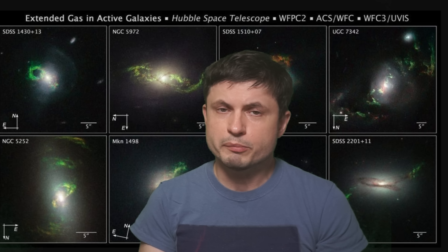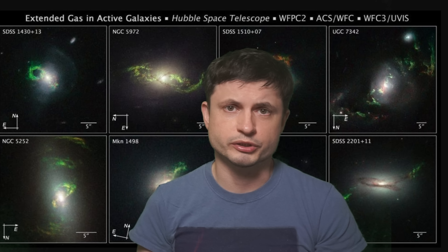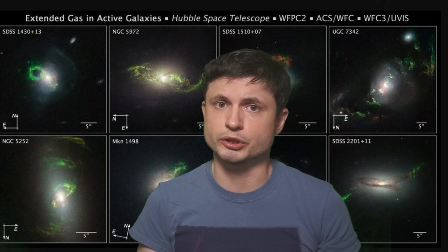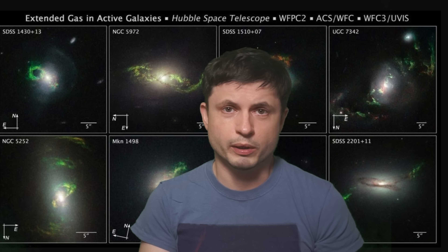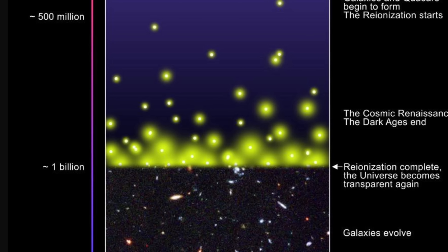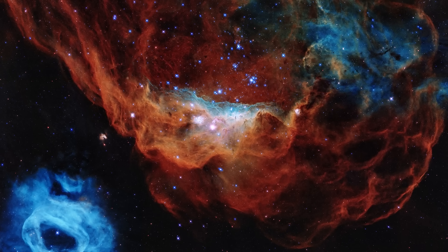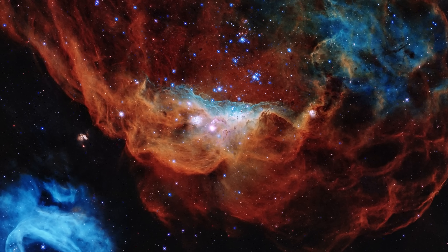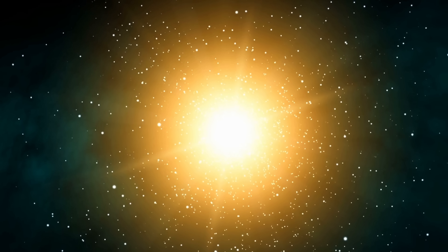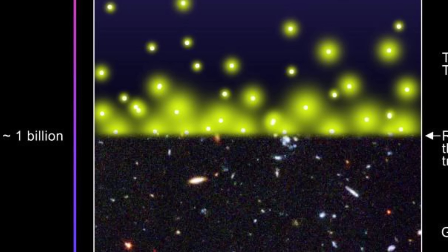This is a really important part. The properties observed from these galaxies actually suggest that these types of galaxies must have been super frequent a long time ago. Because of their extremely high energy and a lot of ionization power — which causes this green glow around them — their discovery excited scientists for one main reason: they might finally explain how the universe became re-ionized. How the universe went from being relatively opaque and somewhat difficult to see through, to essentially transparent like it is today. This period is known as the re-ionization period, and even today it's not entirely clear what exactly was responsible for making it happen. It could have been really powerful stars, or exceptionally bright and extremely powerful black holes, but with the discovery of green peas, they sort of became the new explanation.